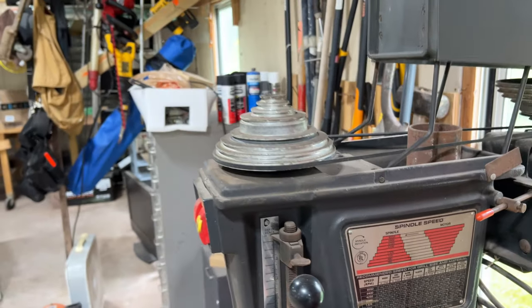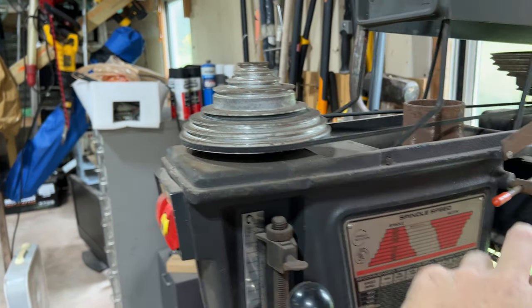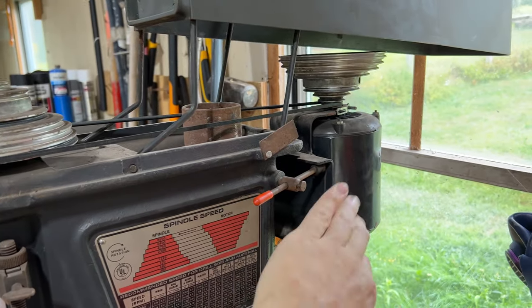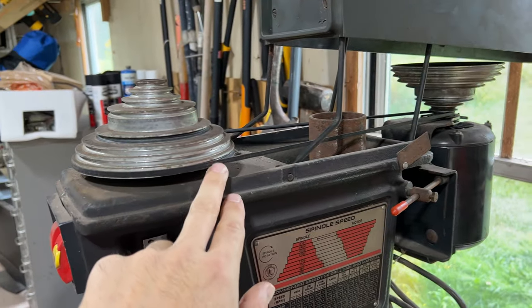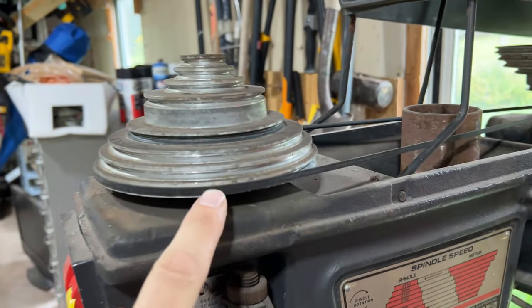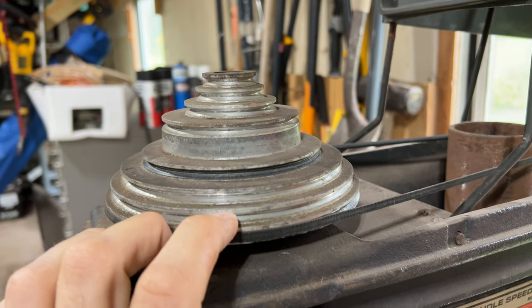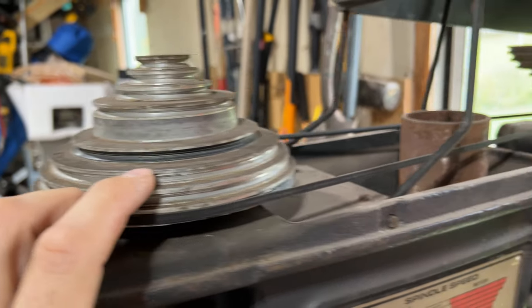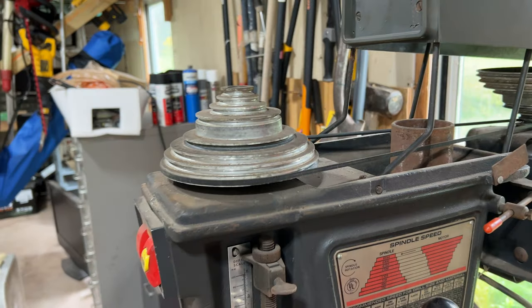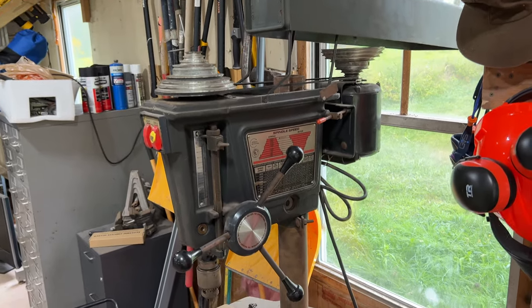And if you don't know how these change speed, it's pretty simple. You're going to loosen it up, bring the motor in, and move the belt. So when it's on this one right now, it's at the lowest setting. I'll probably move it up just a hair, maybe one. But you gotta move both sides, obviously. Simple stuff. Changing speeds is very simple.